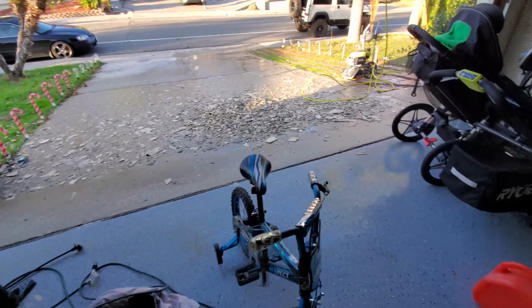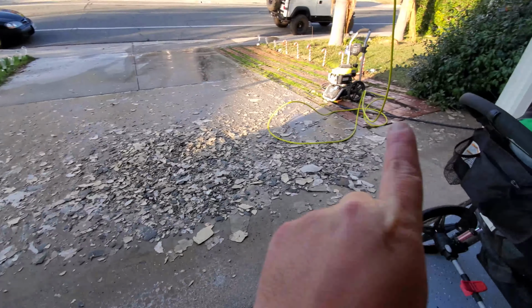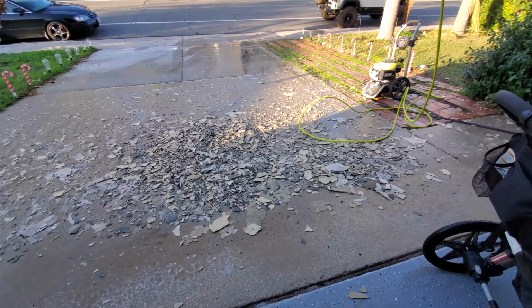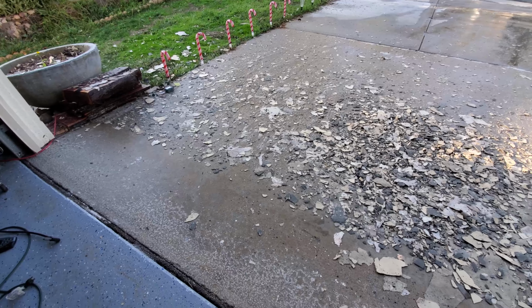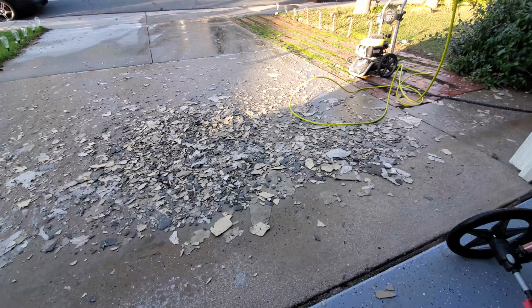Well, it is cleanup time. This is roughly about maybe 4 or 5 tankfuls of the pressure washer, and here's where I am. I got a little bit smarter towards the end, and you saw me put up the tarp on the end that I was working on, and that's helping to consolidate the issue. But yeah, I'm going to go ahead and clean this up.